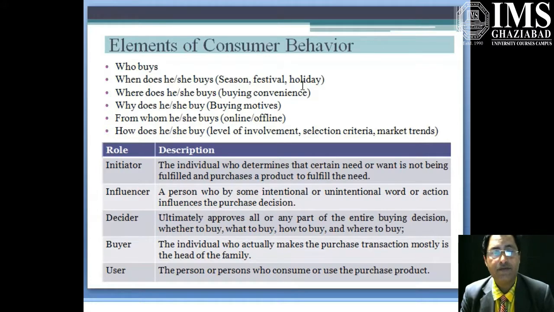As I told you, the five W and one H is very, very important from the marketer's point of view to understand regarding your consumer. When we talk about the five W, the first starts with who is your consumer. It's very, very important. Until and unless you understand a particular segment of your consumer, you cannot pitch your product. Again, if this is my product, why will a consumer purchase my product? So naturally, when you say why, before that you will have to understand who is my consumer. Once you understand your consumer, you can pitch your product well, right?